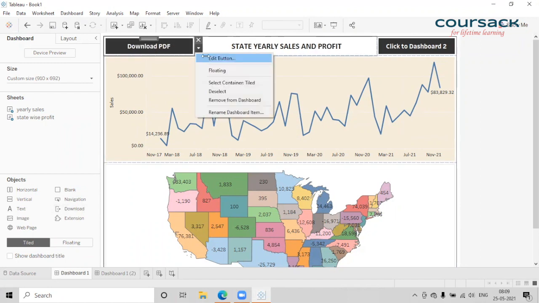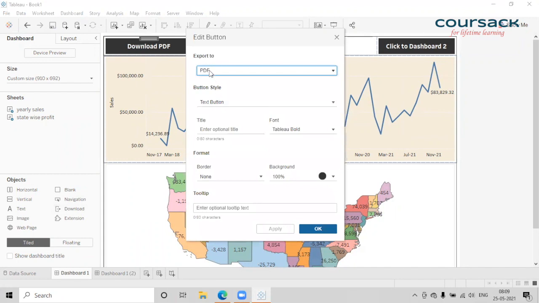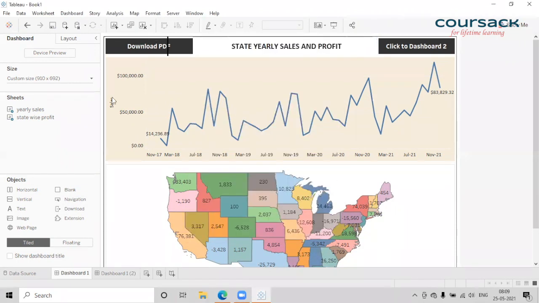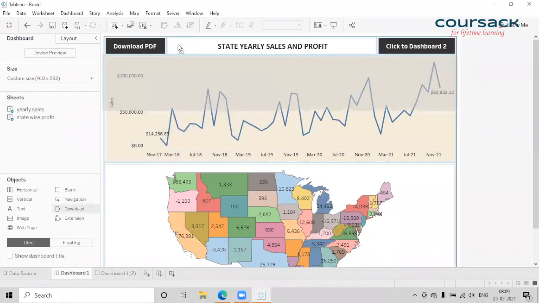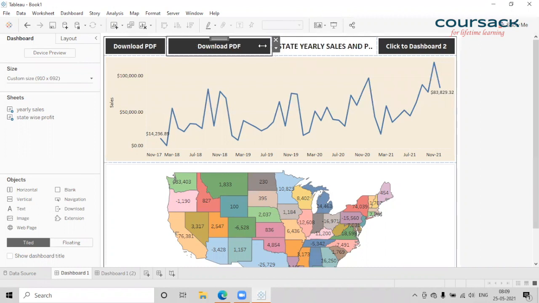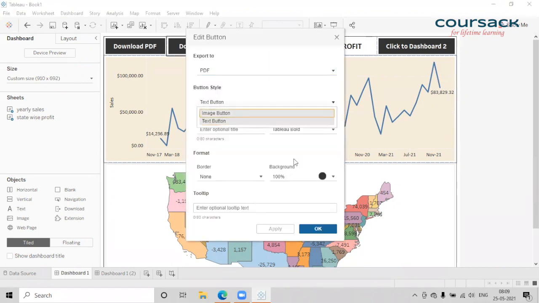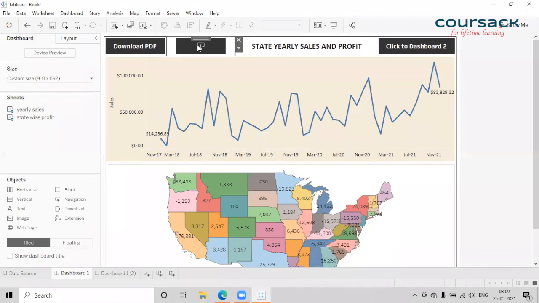If you go and click the edit button, you will see export to PDF, cross tab, image, PowerPoint, anything. So let's see, if you want to give them a download PDF or download as an image, then you can make a change here.